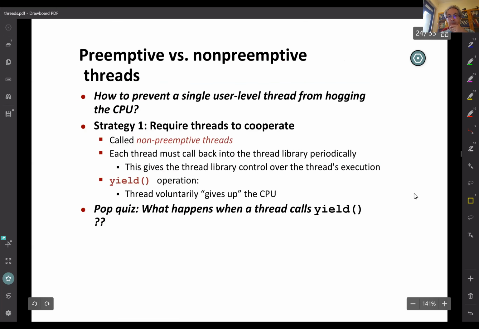So let's move on. Now the idea of a thread is really nice, and you can see how it would make your life easier, and we'll see examples of this. But then there's this notion of preemption. Let me write this here. When I was first taking the operating systems course and heard this, I had no idea what it was. This was a word that came out of outer space.